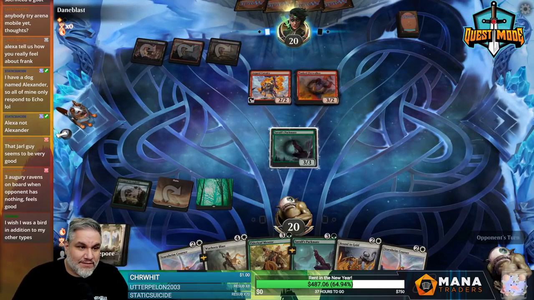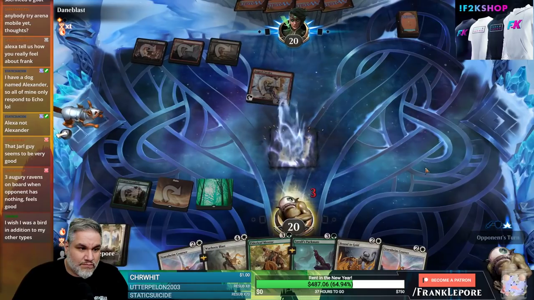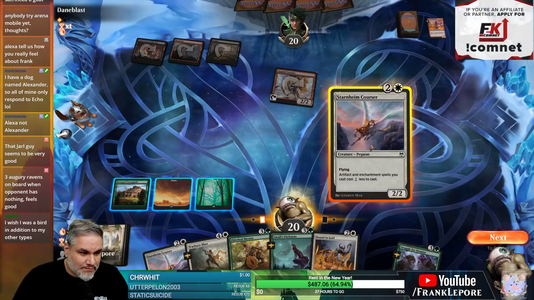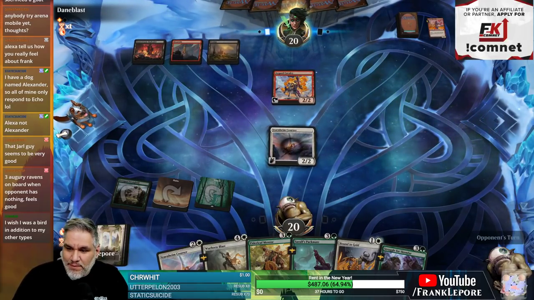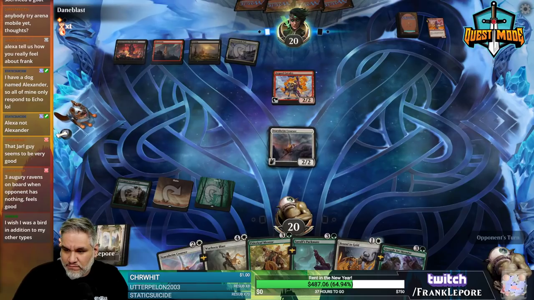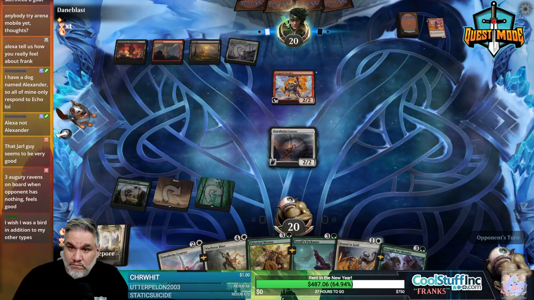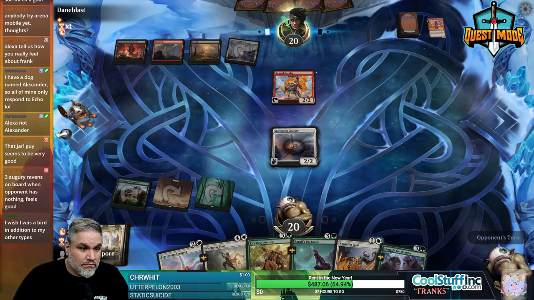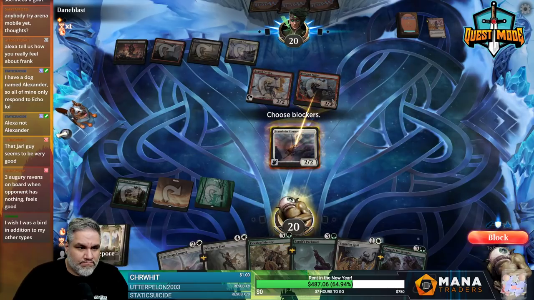Is that guy getting haste? I'll trade. Okay. Sounds bad. Missing a land drop is kind of rough. Takes everything you got. I mean, these are all easy blocks.